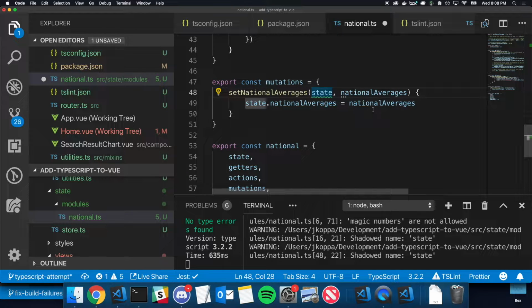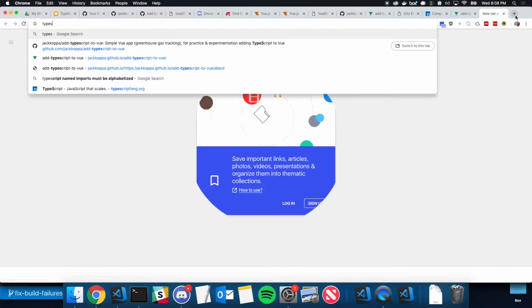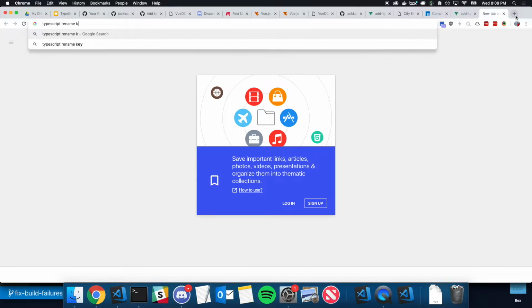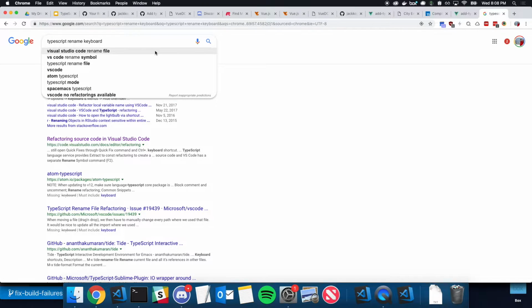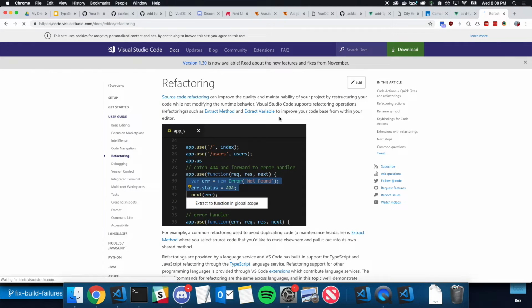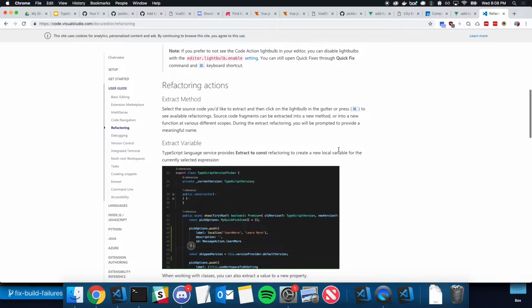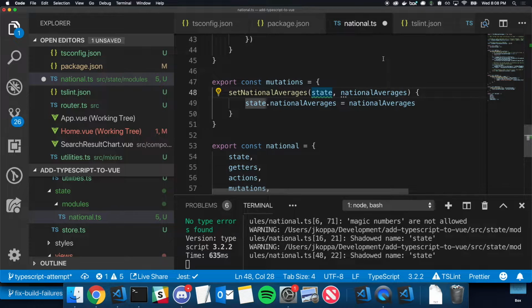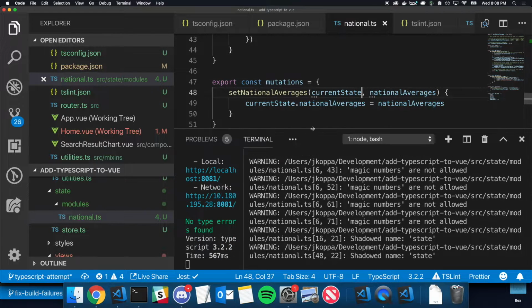So I think for me, I have it as Command R, but let's see, TypeScript rename, keyboard. Does anyone, I don't know if Command R plus R works for you, but I'll leave that aside for now. Just super useful for current state. An example of fixing some of the lint errors that they pointed out to us.